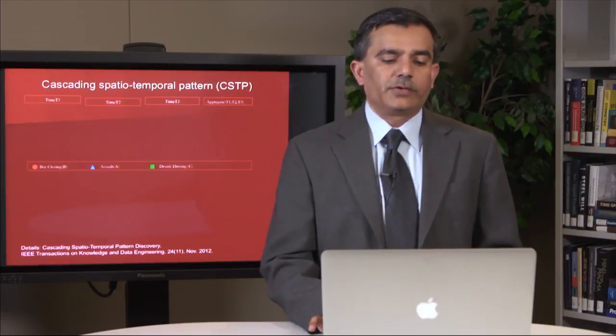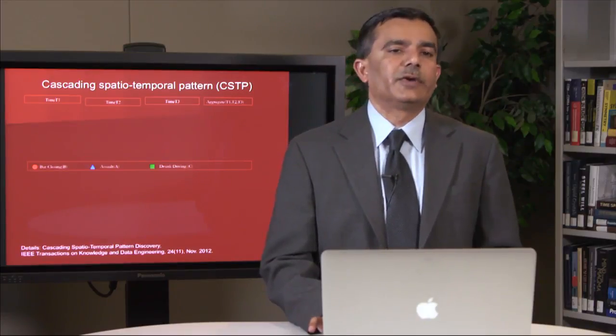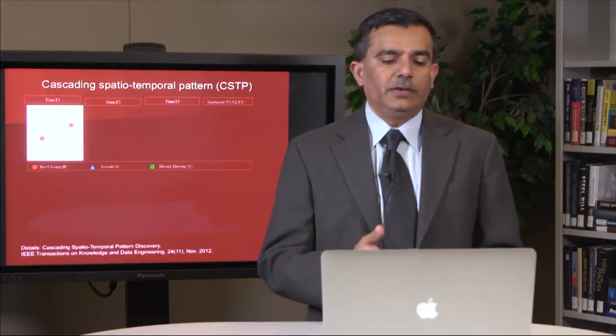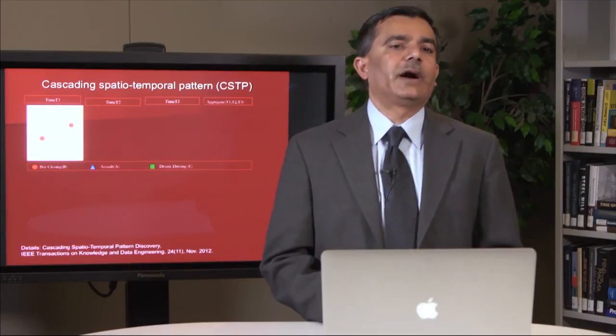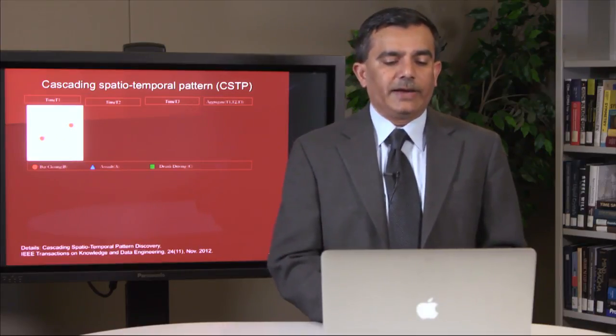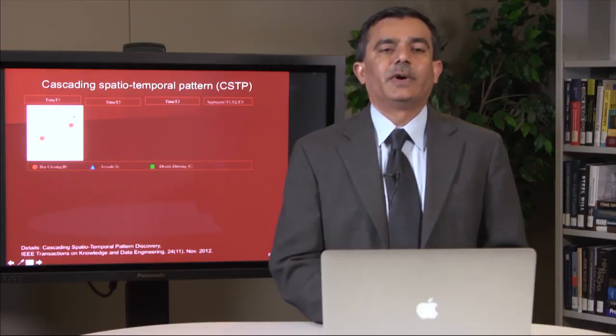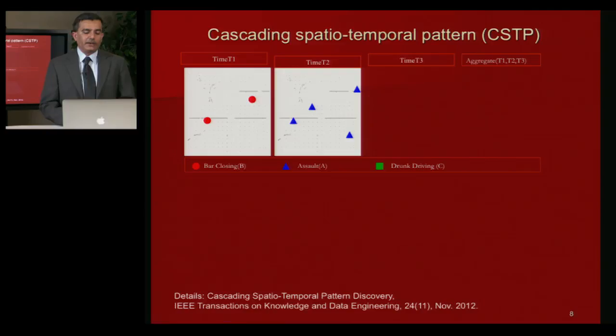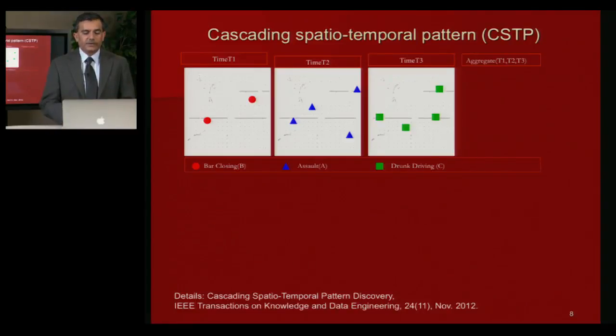Okay. So now try to imagine we have a set of crime reports, and for each crime report we know the location and time. So maybe if you're looking at a particular event such as bar closing around midnight in many urban areas, we might find at time t equal to 1, a couple of bars close. Okay. Now shortly afterwards you see some minor crimes happening around in the neighborhood. Okay. And shortly afterwards you see a drunk driving arrest a little bit further down.